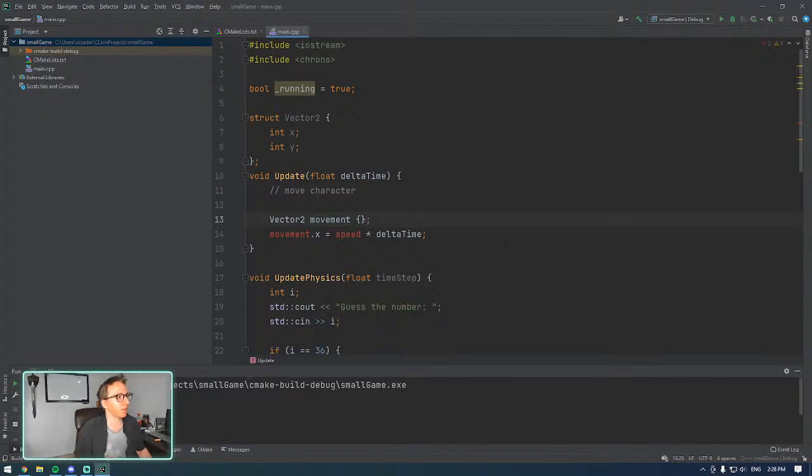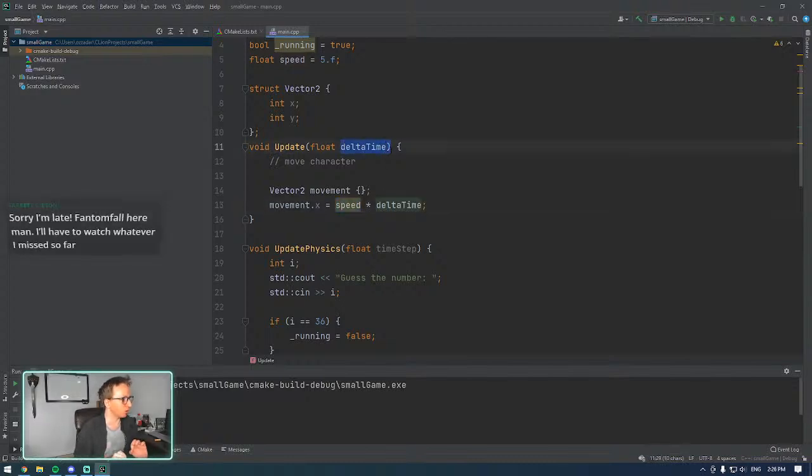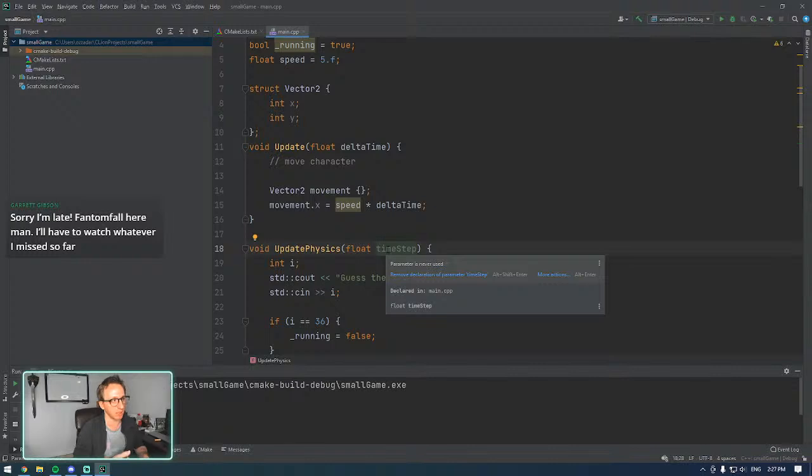Then we'll make our speed, float speed equal 5.f. So the movement is going to be your speed times delta time. Delta time is usually measured in seconds, but sometimes it's called time step because it can be measured differently, either in milliseconds or whatever.